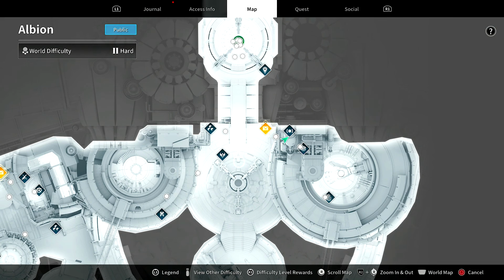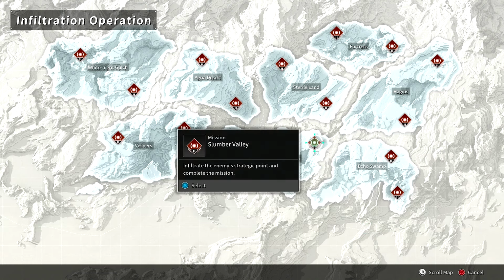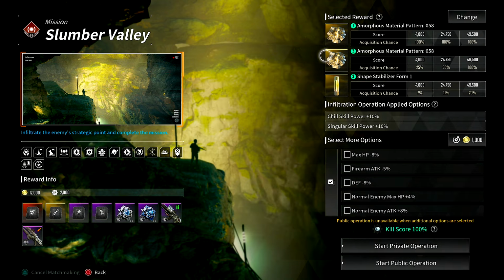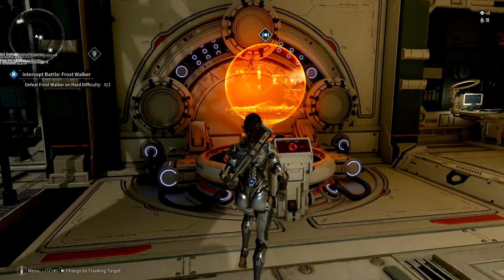For the stabilizer, we'll want to head back to Albion and interact with the screen that we have. And we'll find that the dungeon that is in Kingston as well also drops us the 058, which is a 32% chance to get the stabilizer. Very, very easy. Shouldn't need any more than 10 of those. And then you'll be laughing as you have 2 parts of Kyle already right at the very beginning of the hard mode.